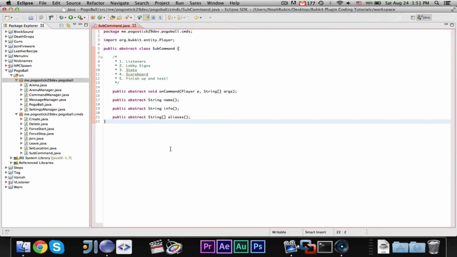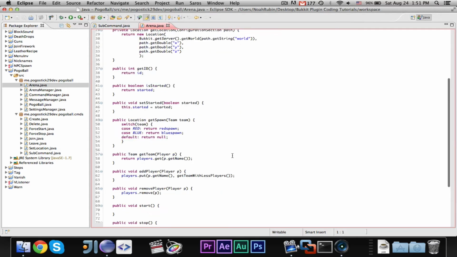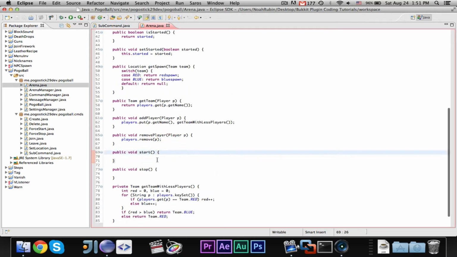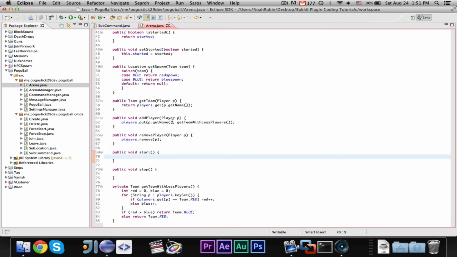In this episode, we are going to do some arena internals, because in the last video, we created these start and stop methods, which we didn't do anything with, and we have the add player method. So we need to work on some of the internals, like starting the arena, stopping the arena, and adding the players and whatever. And then that will set us up to do listeners in the next episode. And we are coming fairly close. I'd say that we're probably more than half done with the plugin.